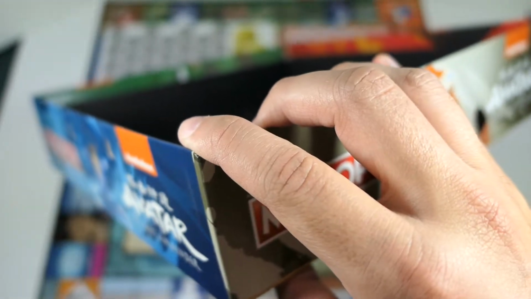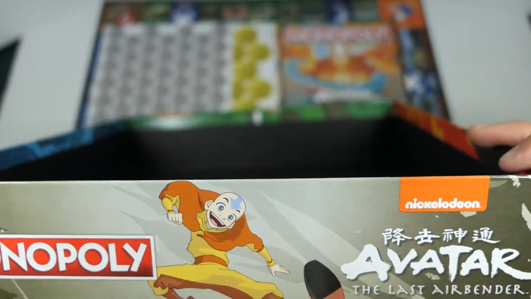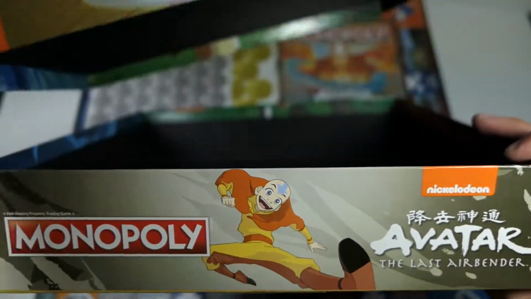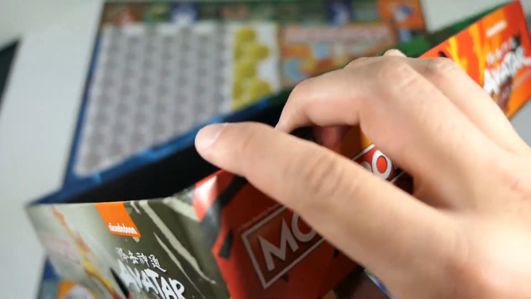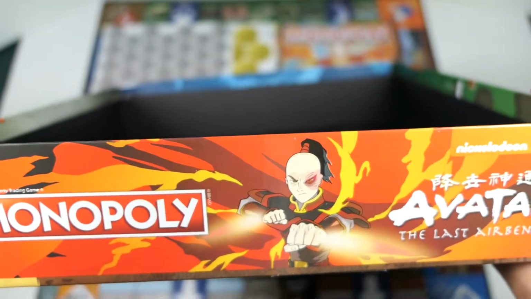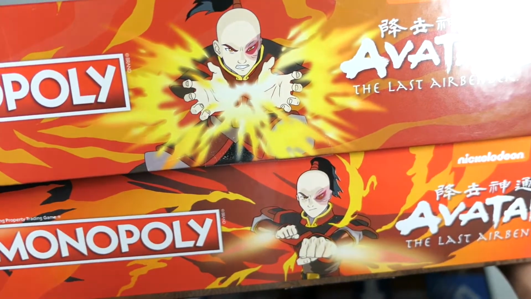I'm going to go ahead and turn this around without dropping anything. So you can see Aang right here, and if I bring in Aang from the other one, you can see the difference right there. And then again, I'm just trying to do this all with one hand. So we got Zuko, and then if I bring in Zuko over here, he has the fire daggers versus the fire blast before. So that's really nice.